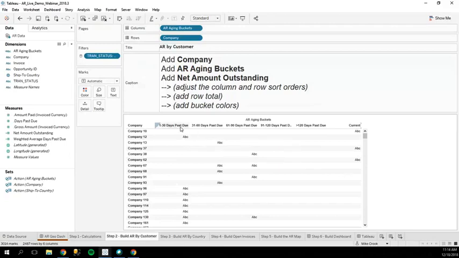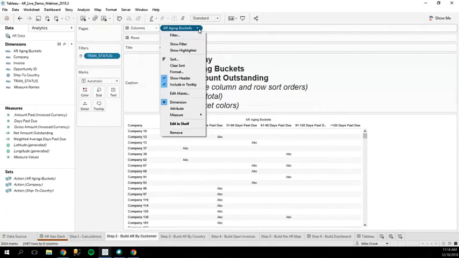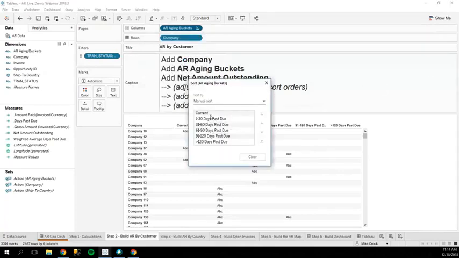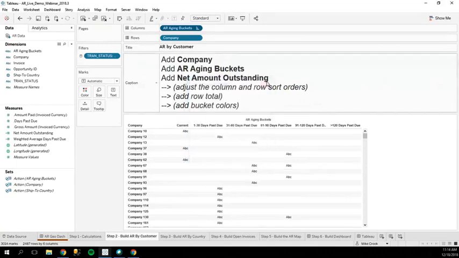Now, when I look at these columns, I recognize that this isn't the order that I want them in. I really want current to be first. Inside of Tableau, there are always many ways that you can do something. The simplest way to move this is to just drag and drop it to the beginning. But I also could have changed it by changing the sort order here. Right now, it's set to manual, and if I wanted to move this around, I could do that as well. So now I have the columns the way I want them.